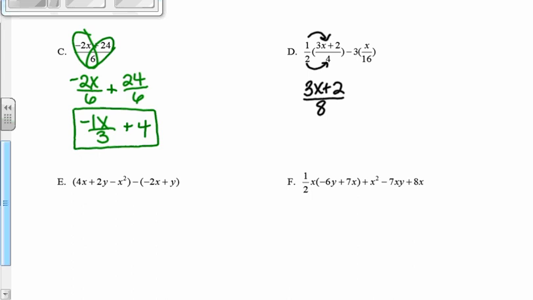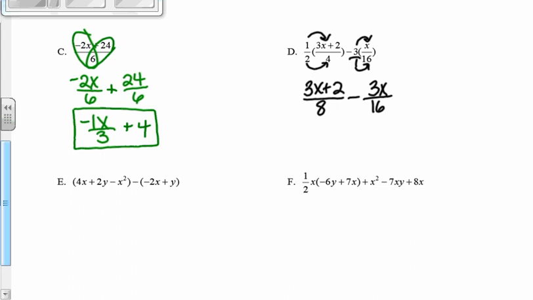Now for the second part here, it's actually kind of tricky because this 3 is not a fraction, so I'm going to put it as 3 over 1 so that it is written as a fraction. And I'm going to do the same thing, multiply the numerators, so that would be 3x, and the denominators, which would be 16. So the issue is at this point that we are going to be subtracting fractions, and now we do have to have a common denominator.